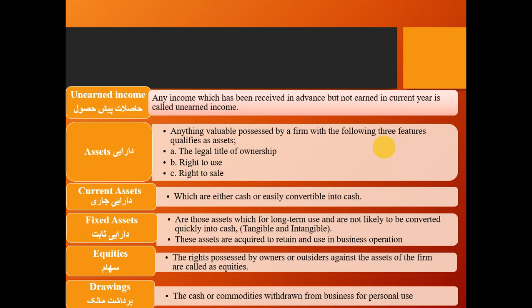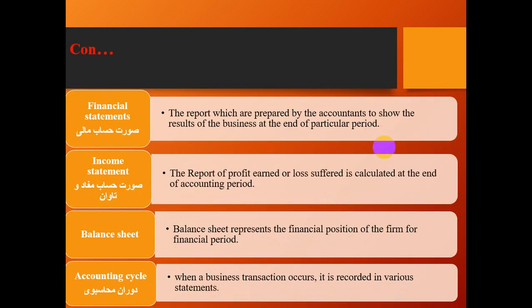We discussed what liability and owner equity are, the same definition I gave you. Owner equity is your own amount given as an investment. That is equities. Next one, drawing. Drawing is the amount of cash or commodities that you are withdrawing from the business for personal use. That is called drawing. Withdraw we can use, and drawing we are also using. So that is what we have.